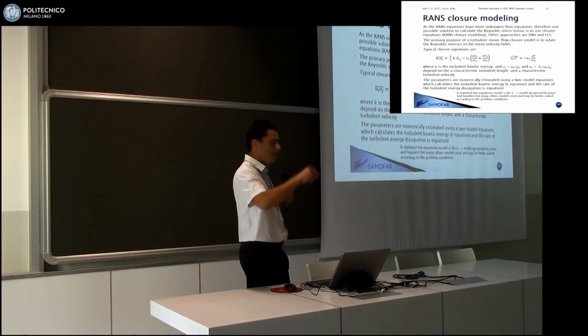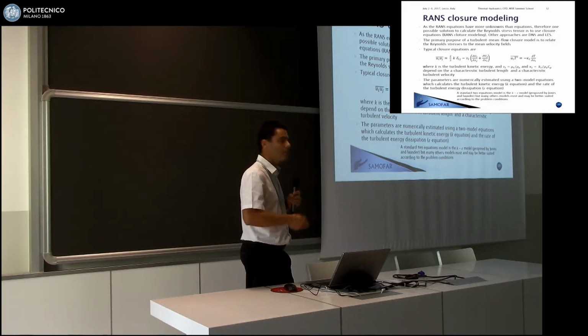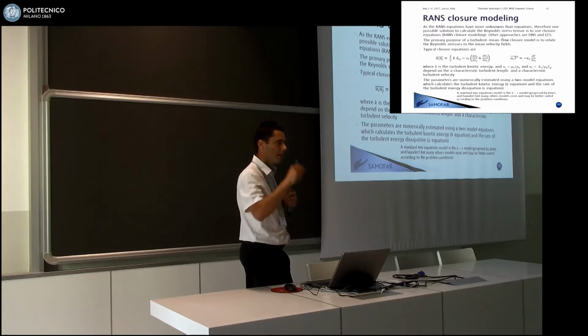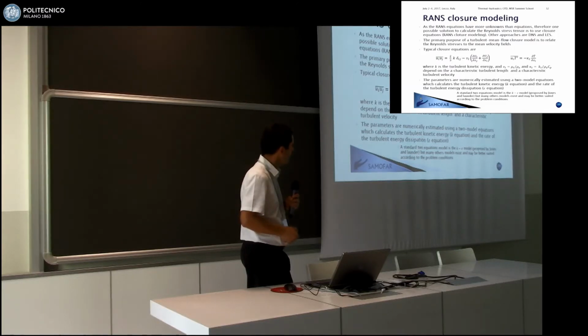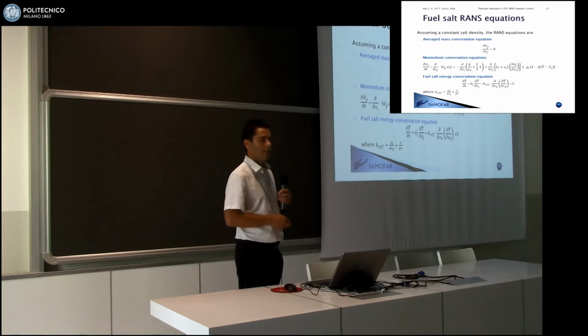So this will lead to different closure models that you may have heard about, like the K-epsilon model or the K-omega model and so on. These are all semi-empirical models that try to provide physical meaning for these parameters and then let you calculate the stress tensor using some relatively simple equations that are related to the average value of the fluid properties and not to the fluctuations. So if we use these, now you get the RANS equations, the Reynolds-averaged Navier-Stokes equations.